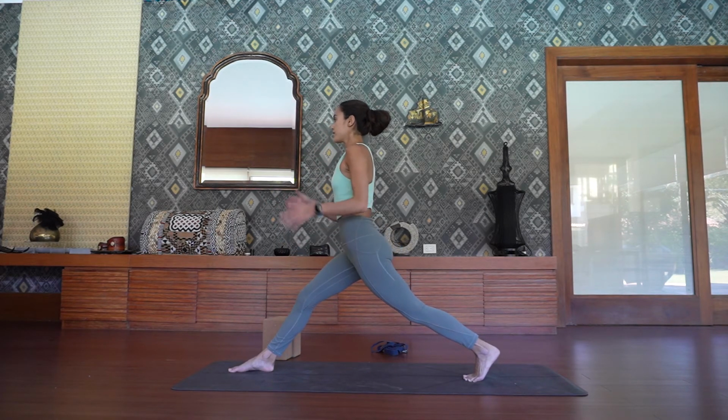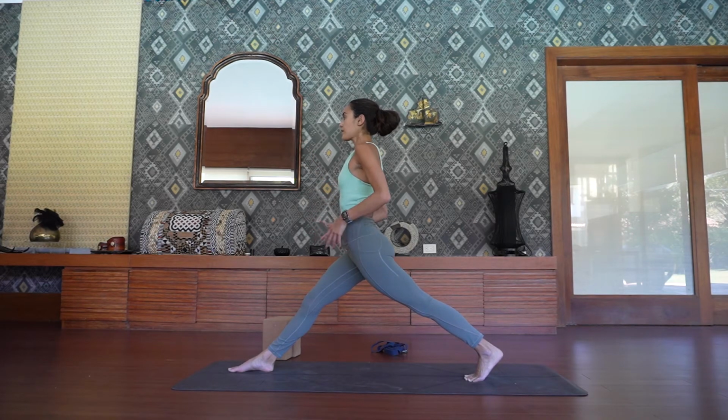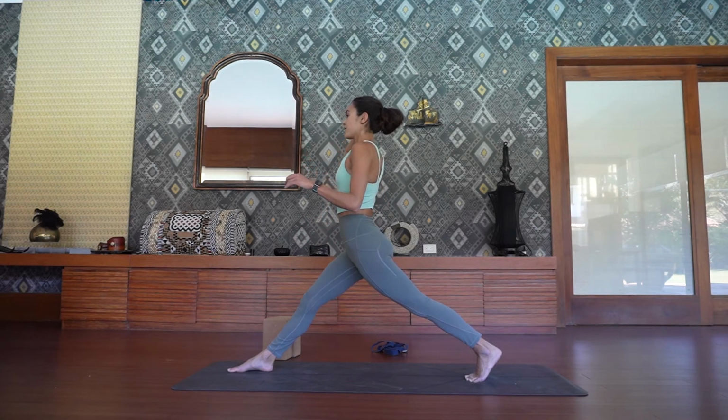So first, I want you to establish your gaze. And I want you to stay active in the hamstrings, stay active in the feet. And it's okay if you're shifting sideways. The work is always in the wobbles.